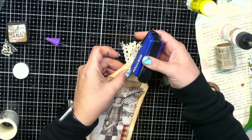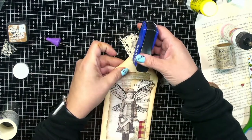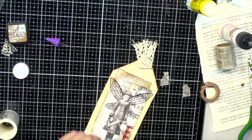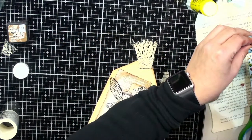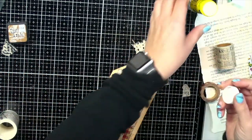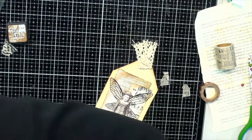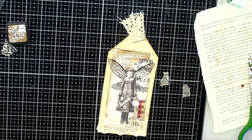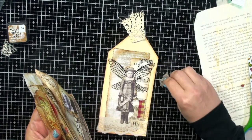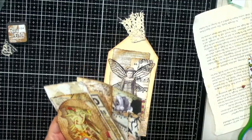Okay. And see if I can get it somewhat straight. There we go. All right, so let's take a quick look at what we have started off for our ephemera. Make sure I put the lids on all my glues so nothing dries out on us. Let's put this aside. Okay, so I had started off, sorry, I just want to get rid of this washi tape.